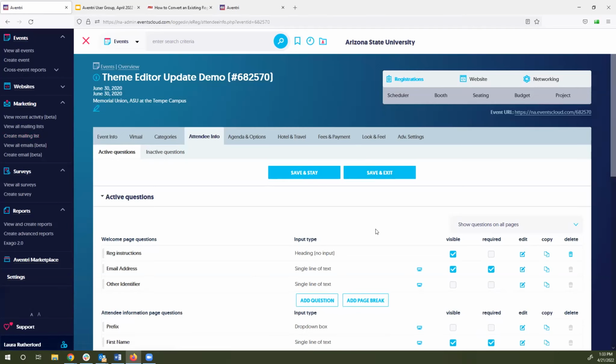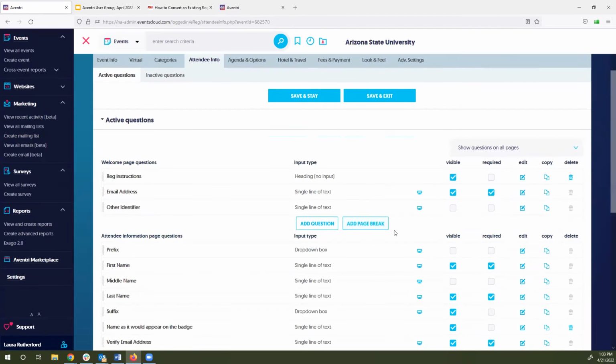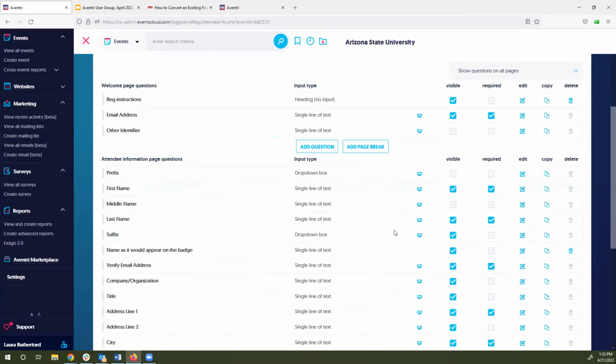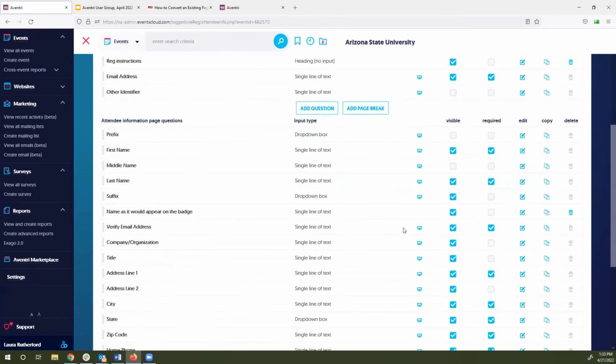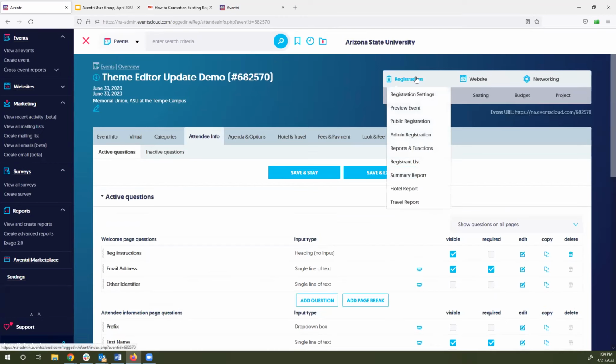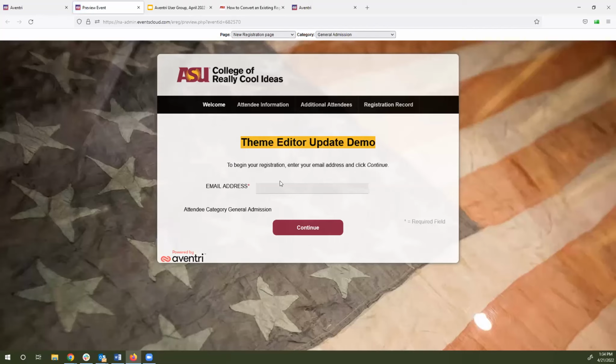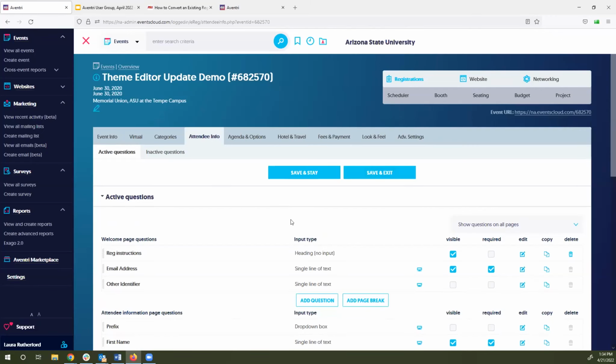I think we should also mention some of those specially programmed fields that are account level. I'm thinking of the verify email address field, which tends to confuse, especially people who are new to the system. The verify email address field is specially programmed to just be a second look. It will actually duplicate whatever email address is entered in the email address account level field, which you normally see on the new registration page at the top where it says welcome page. So verify simply duplicates what's entered in the email address field to show it to the user again.